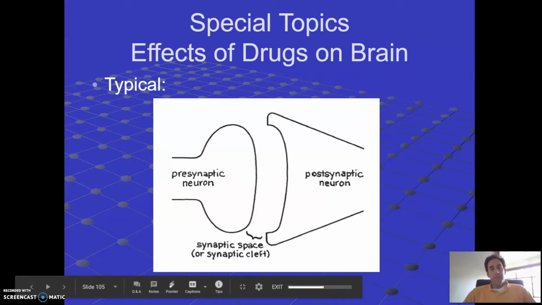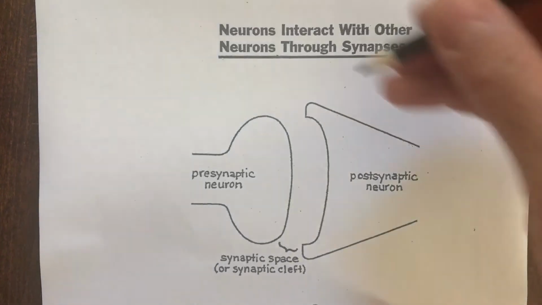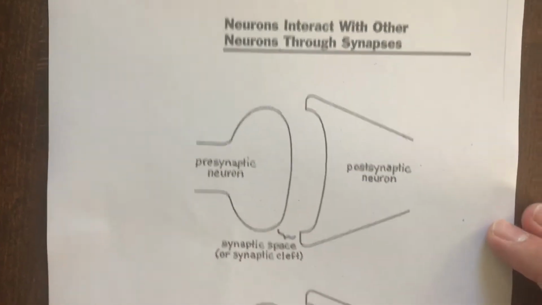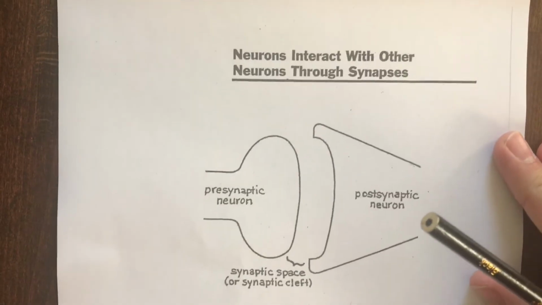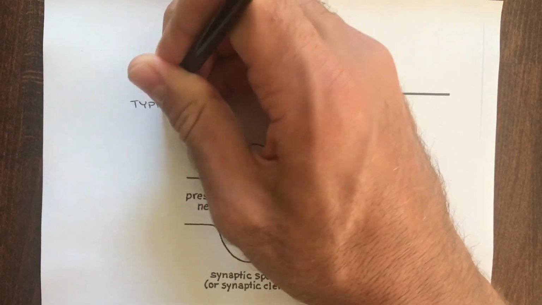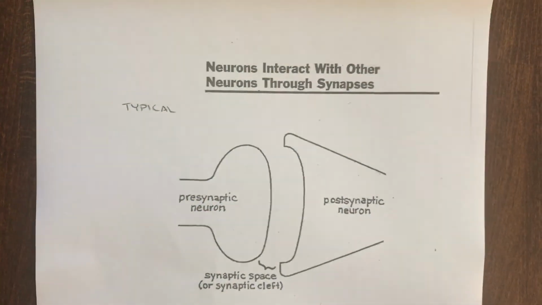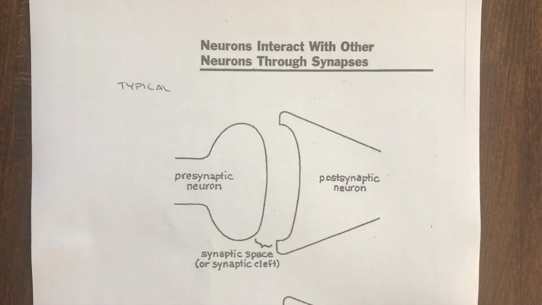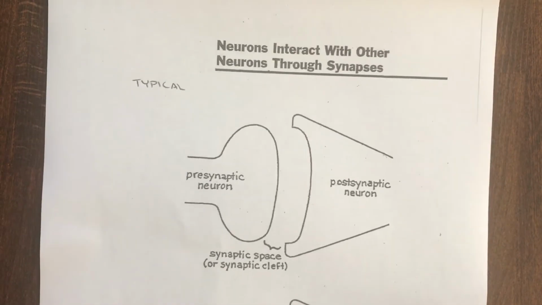I'm actually going to spend some time drawing on this diagram, and you have two pictures. We're going to start typical, and then we're going to see how cocaine affects the brain. So let's switch over. Okay, so we have two copies of this, right? One and two. On this top one, I'm going to write typical. This is what's normally supposed to happen with the synapse, and this is just a review of what we've already gone through.